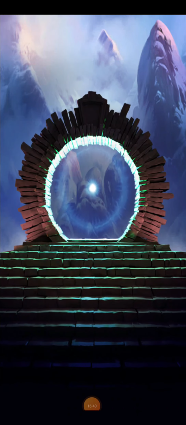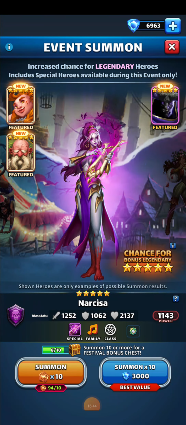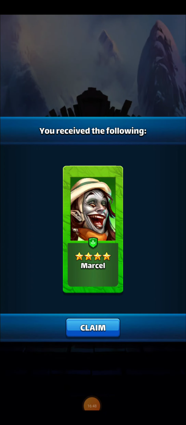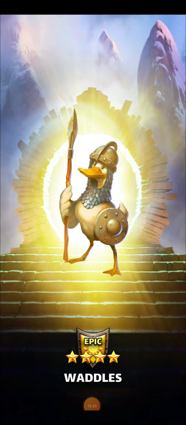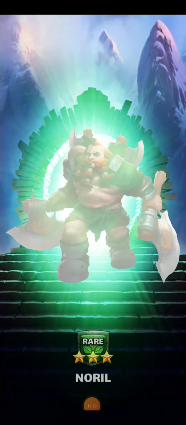I got a little excited by that yellow background, hoping that I was going to get Astrid as we get Cillian and Marcel. Marcel's actually one of the hardest hitting green epic heroes in the game, which is interesting. Yellow, got Waddles again. Waddles I love. Waddles is a very, very fun hero.